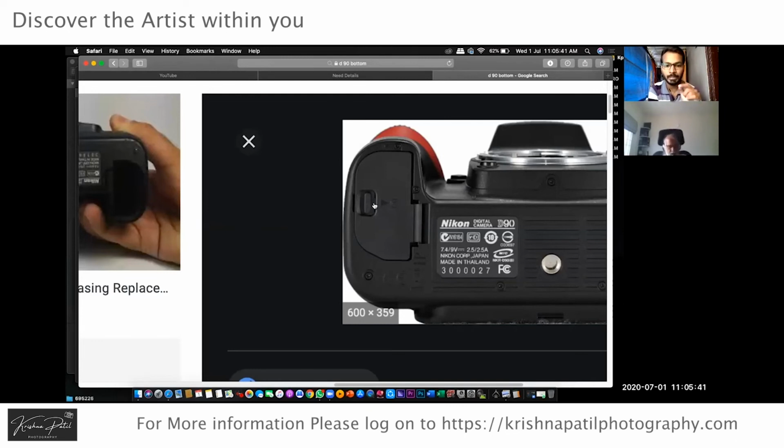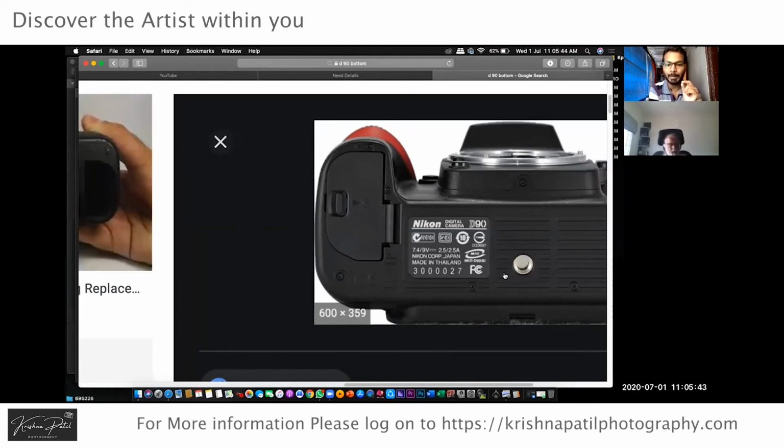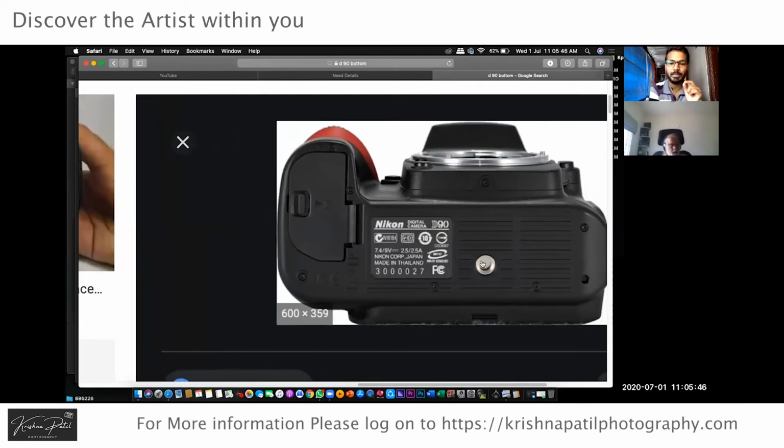In the middle of your camera there is one steel hole, and you will have threads in that. Yes, it is a universal thread, and this is used to place the camera on a tripod. Wherever you are using any camera, that camera will have this thread. You can attach your camera to the tripod, to the slider, to the gimbal, everywhere you can use that hole.